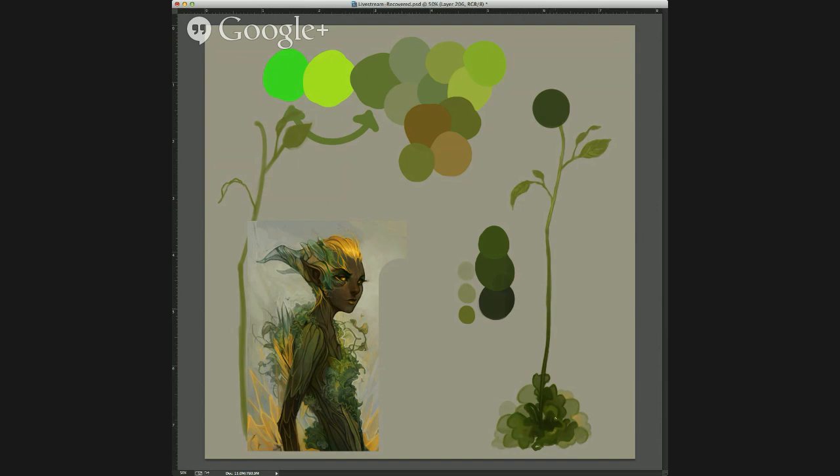Somebody asked, how would you go about covering a large surface with plants? So if I had a large surface that I needed covered entirely with foliage or plants, I would probably use a brush. Or I would do the next technique that I'm about to show you guys, where I went out and took photos of different trees and bushes and plants around this pond that I live nearby, and I placed them in the canvas themselves, and I rework them, I flip them, I just make a big messy collage of it, and then I paint over it to make it look all hand painted.